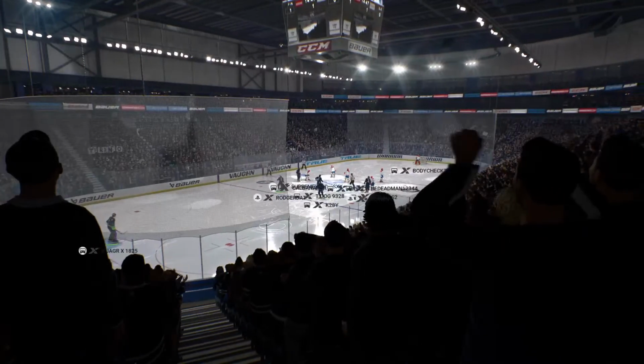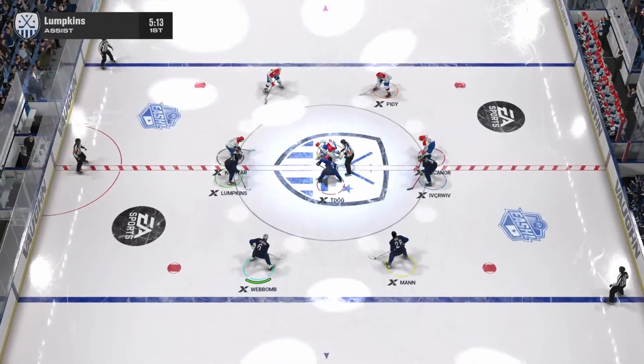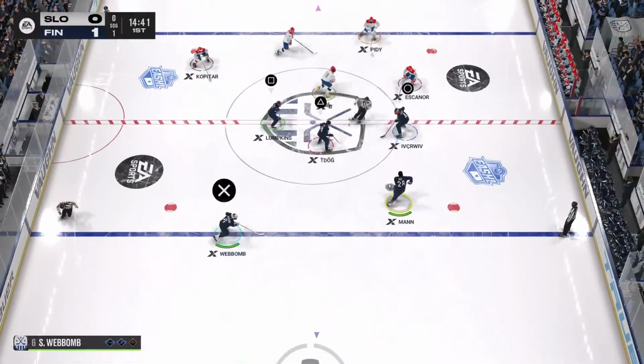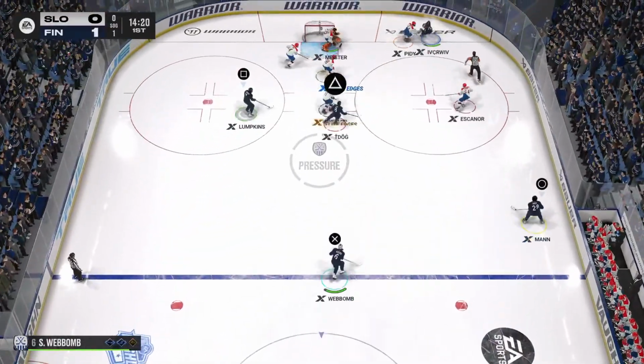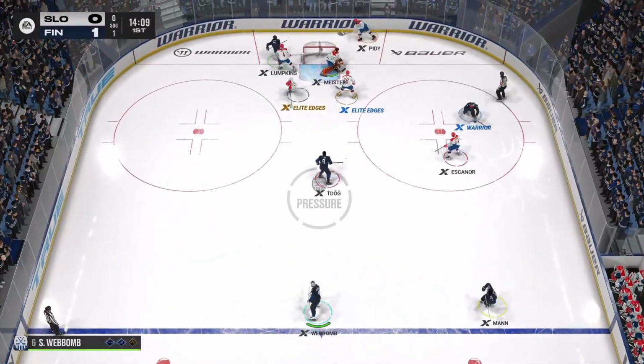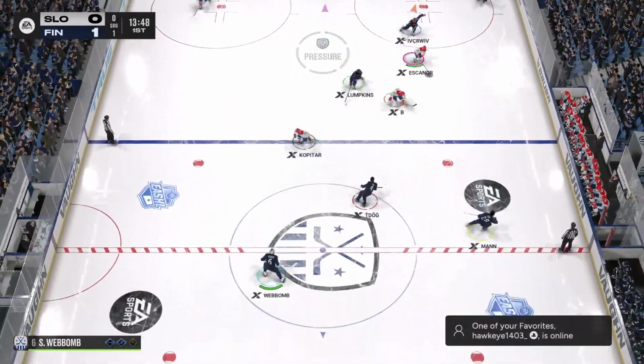Toronto's got to be feeling good about their game tonight. Here they already lead in this one, and they've been dictating the pace of play also. Well, they get the game's first goal midway through the period, James, but I liked their game right from puck drop. I mean, the way that they started, the urgency around the puck, they pounded it, they've had a heavy forecheck, and now they get rewarded for their efforts.